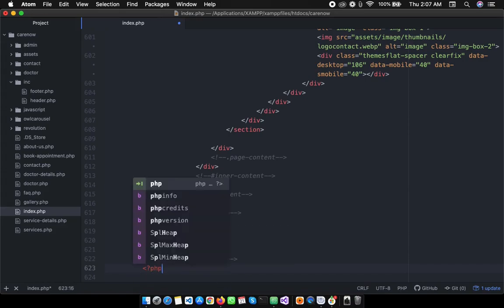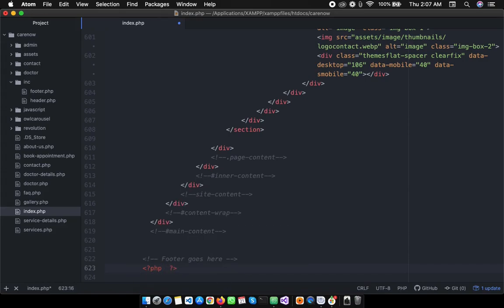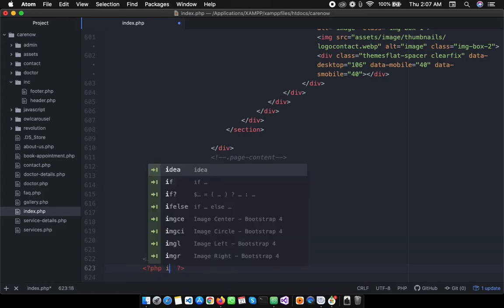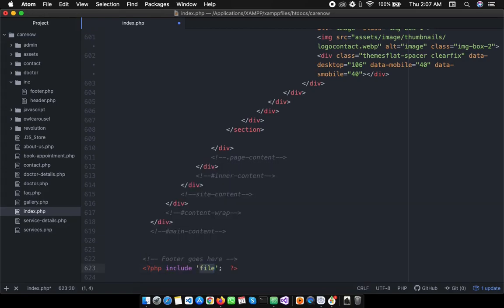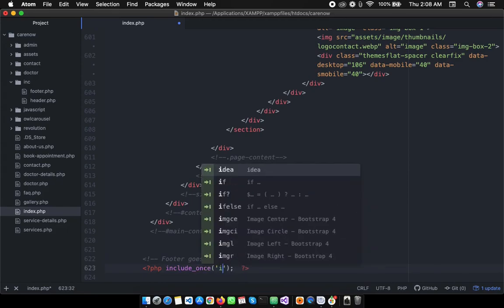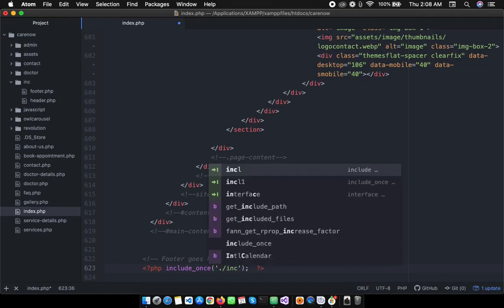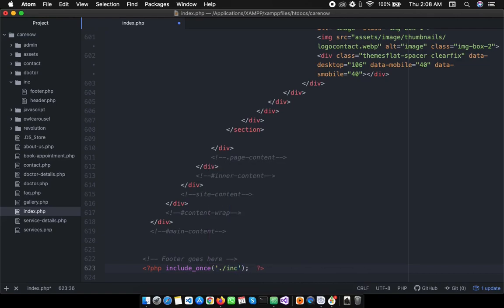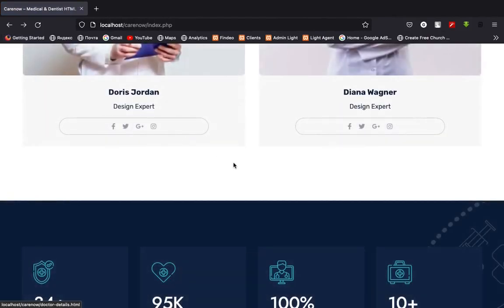Yeah, if you got that, you're genius. So add include once, you can choose to give it this way, right? Include, right? And then footer.php, and then we save, refresh, boom.